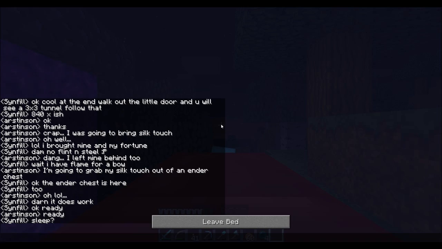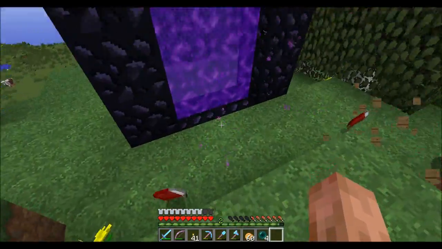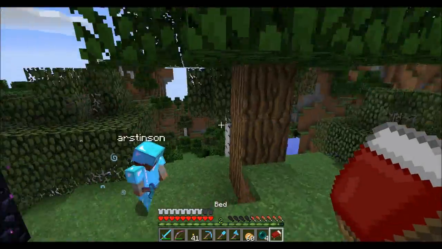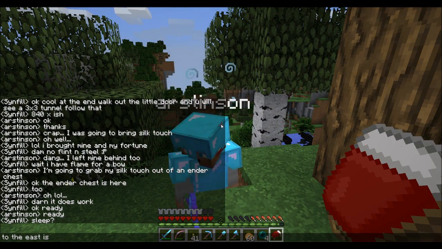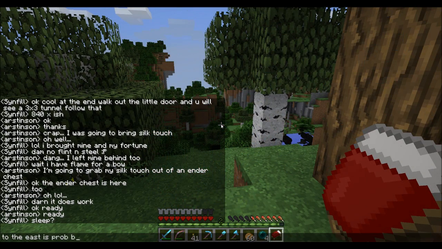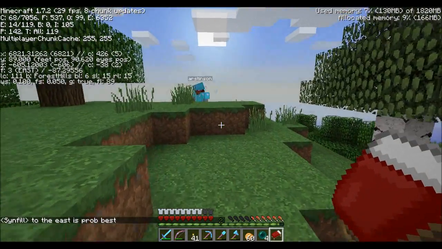I was hoping he brought his bed as well. So this episode, hopefully we're going to find some awesome things. Not sure what we're going to find. To the east is probably best. Which is this way? Yeah.